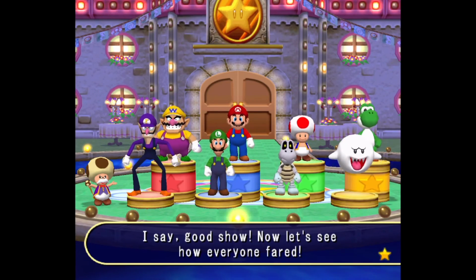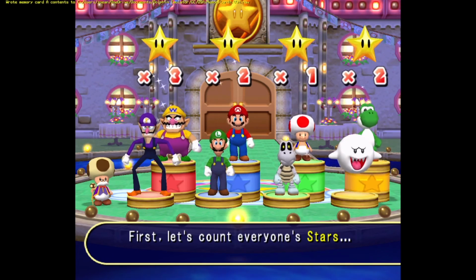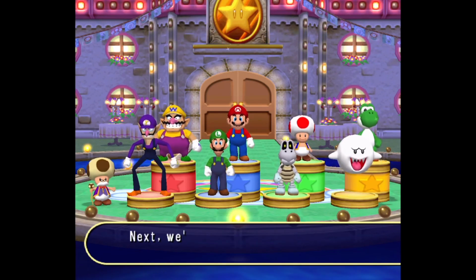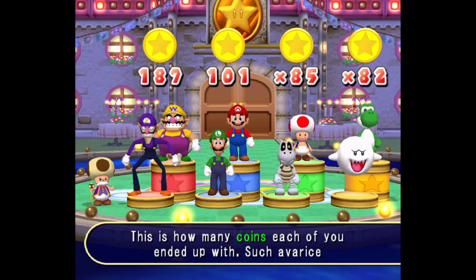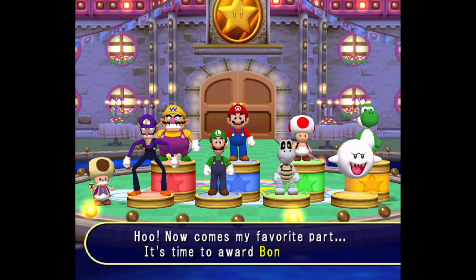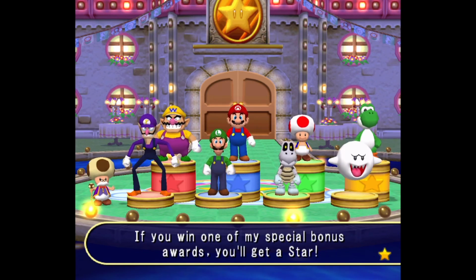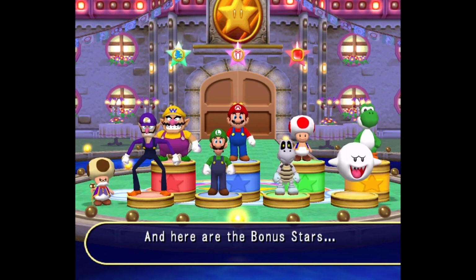I say good show, let's see how everyone fared. First, let's count everyone's stars. This is the number of stars each of you collected. Next, we'll tally up everyone's coins. This is how many coins each of you ended up with. Such avarice. Ooh, here comes my favourite part. Time to award the bonus stars. If you want one of my special bonus star awards, you'll get a star. Let's see who wins, shall we? And here are the bonus stars.